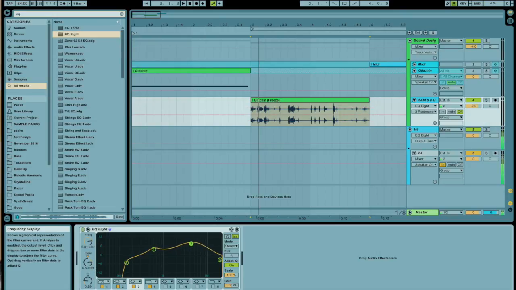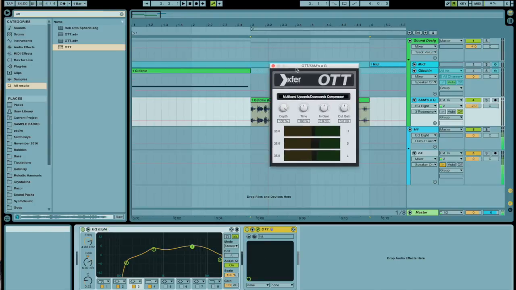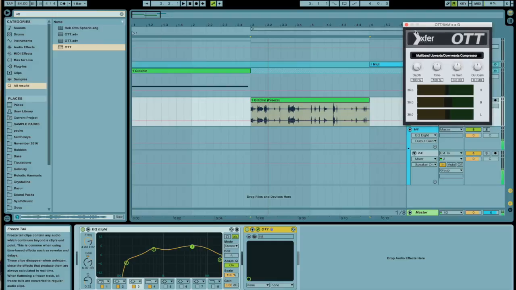And that's to reduce the amount of work I have to do in the future when I want to use this sound. So I'm looking for particular aspects of the sound that might be nice. And I know there's a high end here that I'm not getting much of. So I'm going to use this OTT VST, which is free online by Xfer. And you can take the depth down so it's used in a subtle way, and you can just subtly boost the high end of this sound. And I also boost the out gain to compensate.